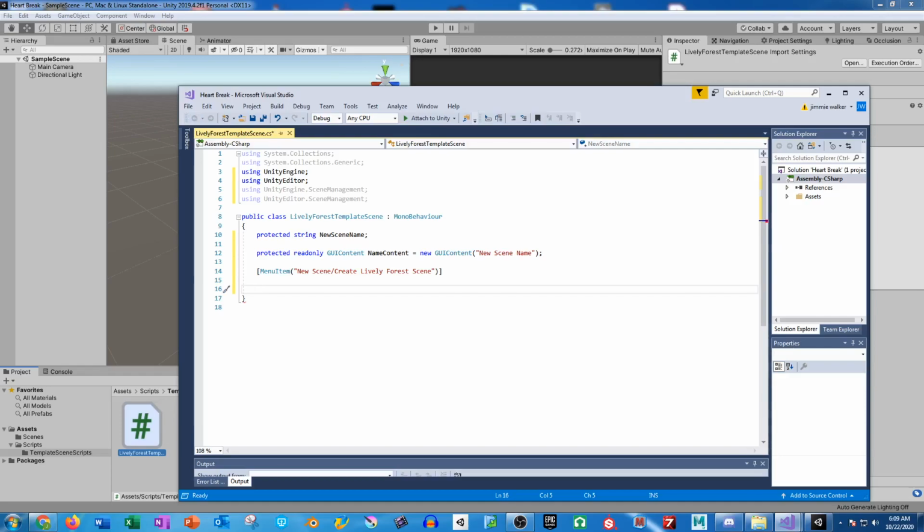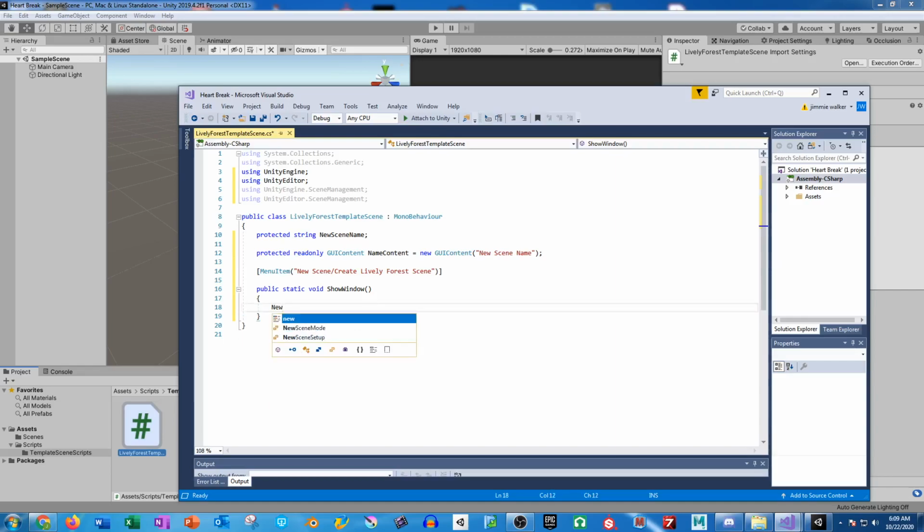Let's see, the next thing we're going to want, well, we need to be able to show the window whenever we click on it, so let's go ahead and type that in: public static void, and we'll call this ShowWindow. Inside of ShowWindow, I don't know why I hit enter twice, no biggie though.